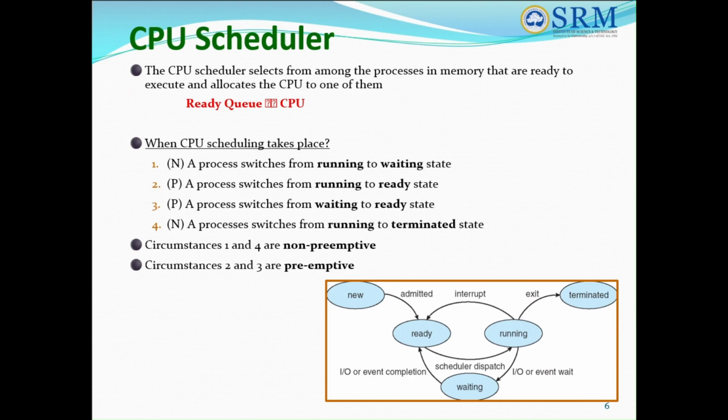So here, totally 5 states are there. What are the 5 states? New state, ready state, running state, waiting state and termination state. The new process is submitted into the ready queue for execution. Actually, ready is one type of queue. From this queue only we are sending the tasks one by one into the running state for execution.